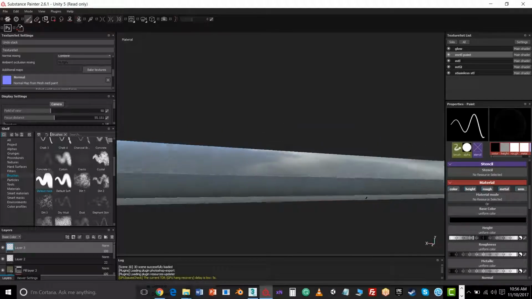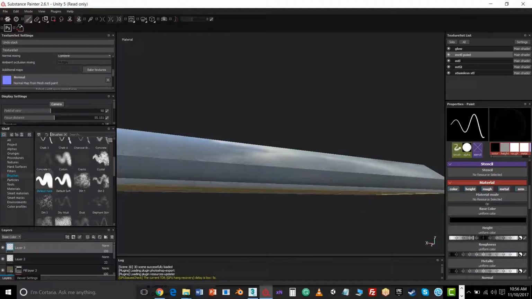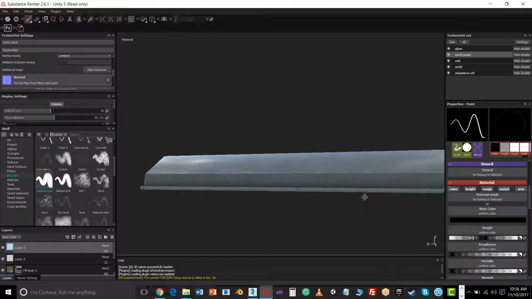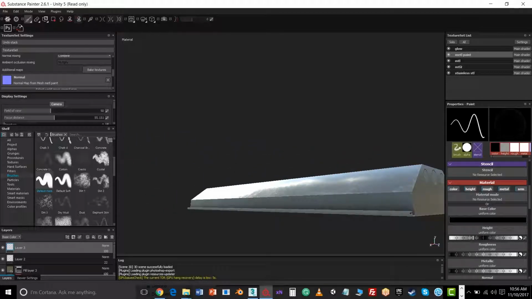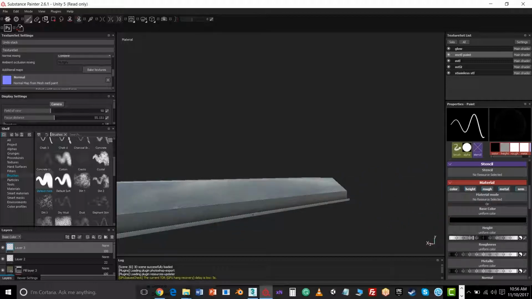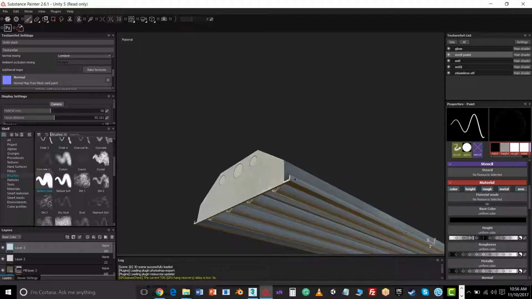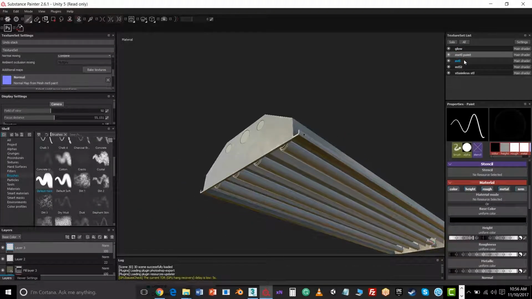I'm not going to do the inside. You could if you wanted, if you really wanted to get a little more detailed. Not going to really see it. So, alright. So there we go. We got our painted metal part. So now we're going to just work our way down. This one's going to be pretty quick.